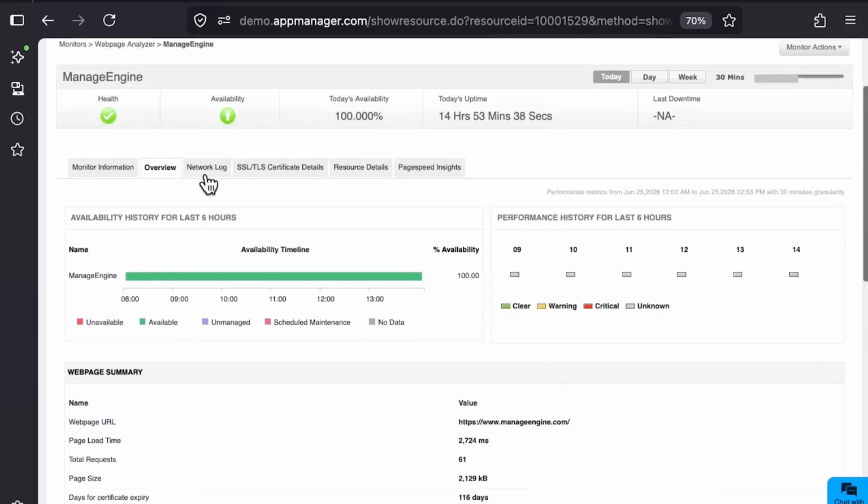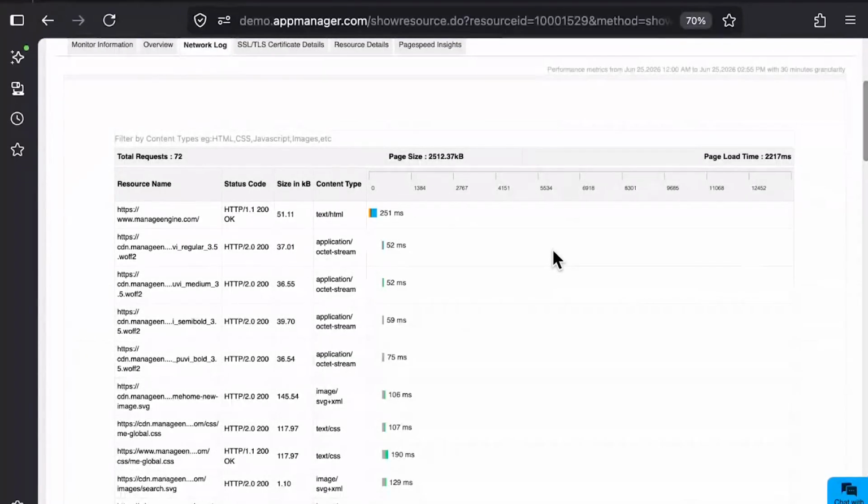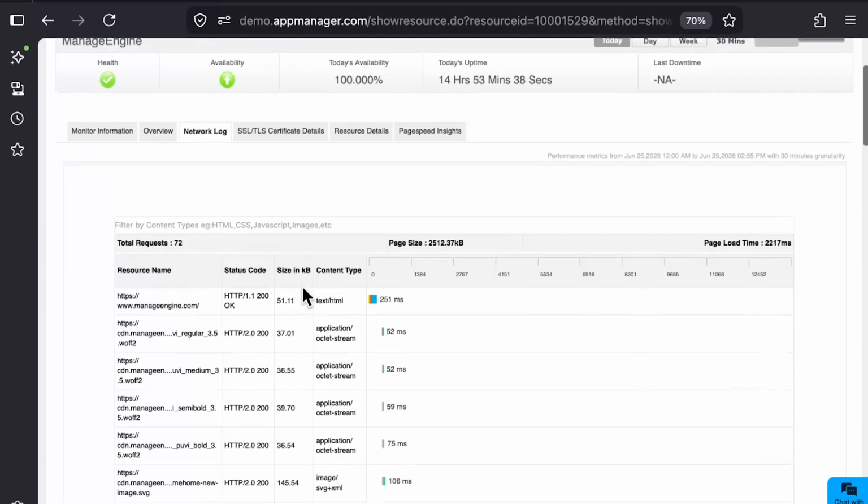And as you move to the network log or the waterfall chart, which I was talking about, this waterfall chart will give you a visual representation of the critical metrics related to each transaction, which helps you identify components that are loading slowly. Using this, you can prevent website downtime and slowness and help the website perform optimally.